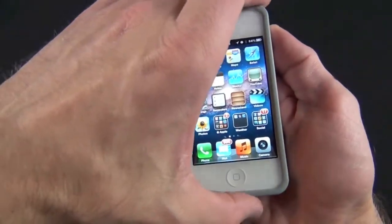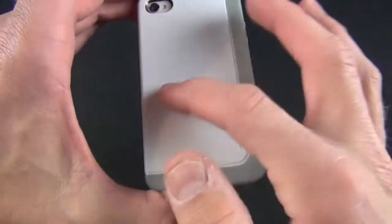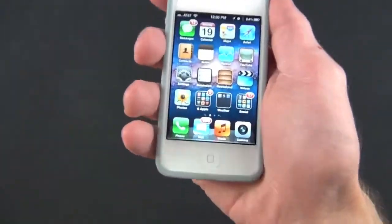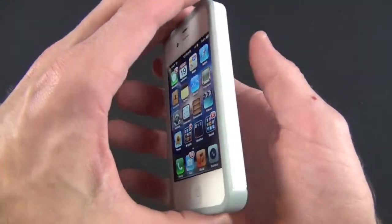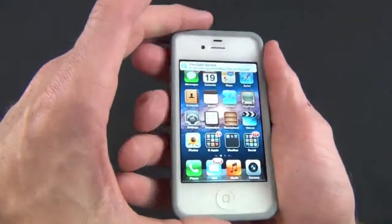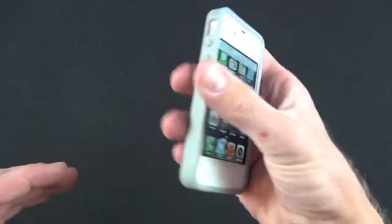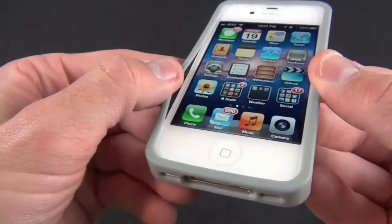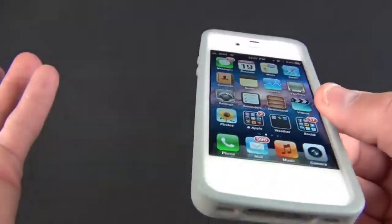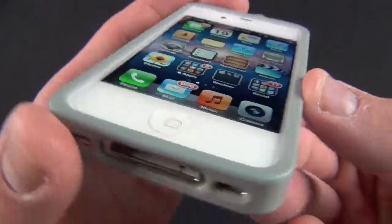This case also has a nice grippable texture — on the back, both the hard and soft materials share a pebble grain texture so when you're holding it you don't really feel the contrast between the different materials. The edge is where your hands grip the phone the most, and that rubber material certainly adds to a nice soft and grippable feel. The edge is still pretty sturdy to seal out dust and grit, and it sits evenly along the entire edge so it looks very tidy.